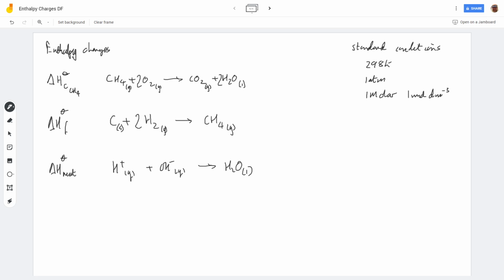So let's deal with something that allows us to put it all together. Hess's law. Okay, and Hess's law basically says the overall enthalpy change of a process is independent of the route taken as long as the start and the end conditions are the same when you're comparing different routes. So one route cannot end at 1000 Kelvin and the other route end at 200 Kelvin. That wouldn't be a comparison that you can make because enthalpy changes are temperature dependent.